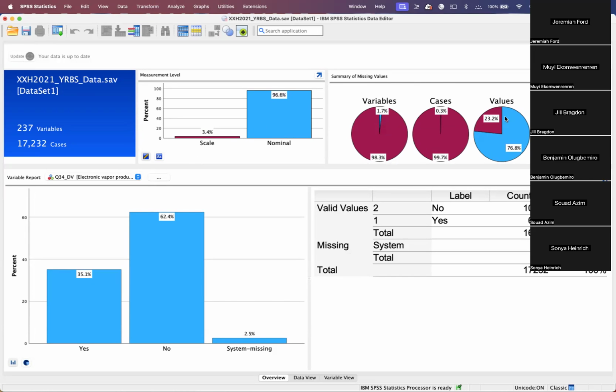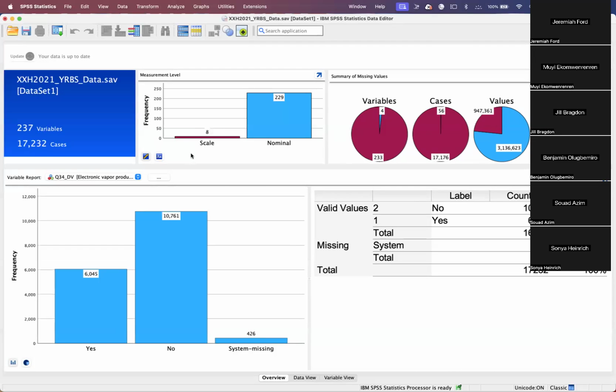Now, let's look here. If I had a lot of missing data in the data set, instead of having to produce a report, you see it gives me a summary of missing values. I can get the percent or I can get the number, and it changes and gives me some helpful information. 4 variables, 233 missing cases, 56 missing. It just gives you helpful information on how the data was set up. For example, the frequency over here is almost like a little descriptive statistics process. So again, remember, I'm looking at the vapor use, but I can change this to any variable I want. How old are you?